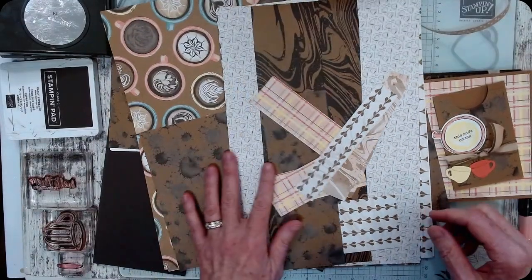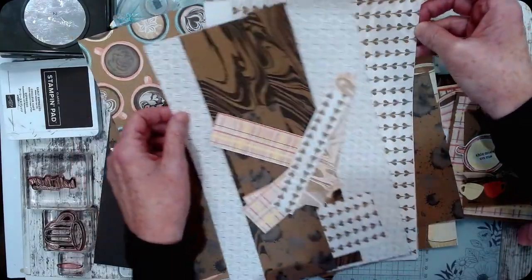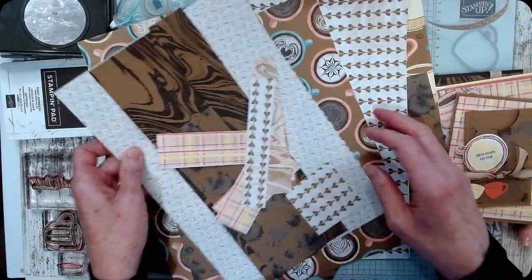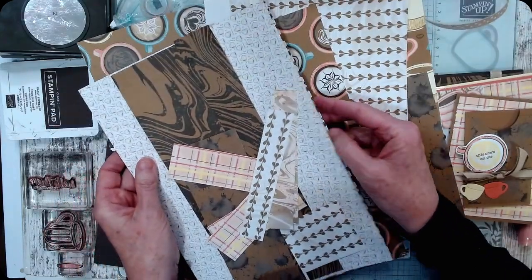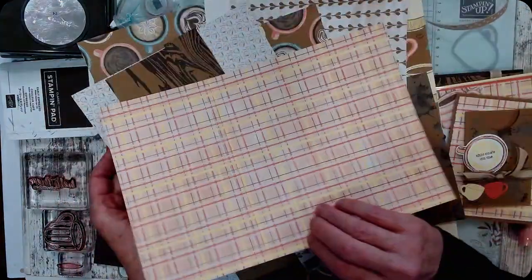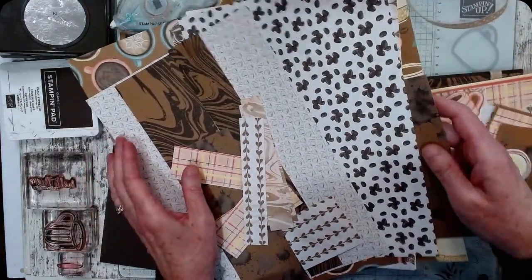So here's the designer series paper. I don't have a full pack anymore. I've used it quite a bit. It's got some fantastic patterns. These just cut out with the dies. So it has some patterns that you can cut out just with the dies. So cute.